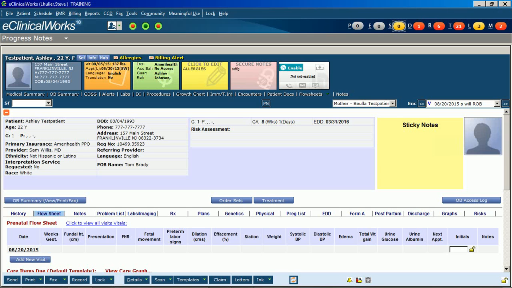The first thing we can do is get to an OB flow sheet of a patient, and you can see I'm already in one. I have a patient here. It's her first pregnancy, and she's 8 weeks gestation. In this scenario, there's no complications. There's nothing that makes this patient high risk. So I just want a code for a standard, straightforward ROB visit.